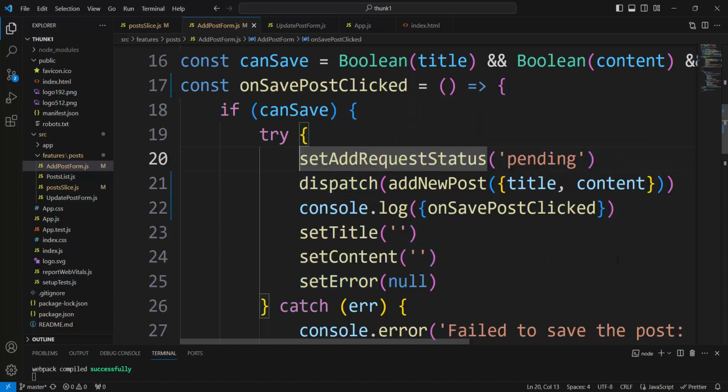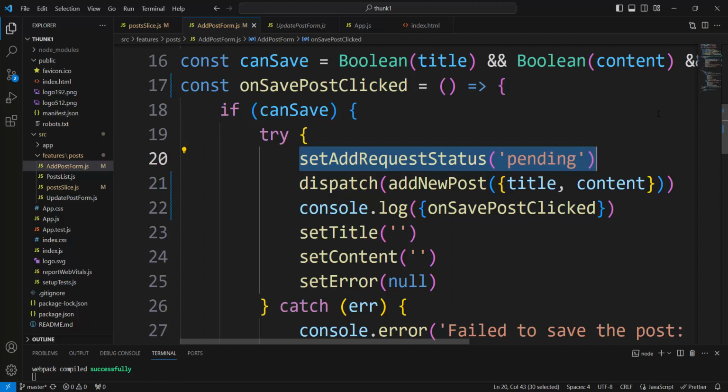But execution in the batch is synchronized, of course. It means in that asynchronous process, at first it executes setAddRequestStatus to pending. It was idle, now is pending. But because we got out of the car, the idle status stays in the car, and the main program doesn't see that we changed setAddRequestStatus to pending.